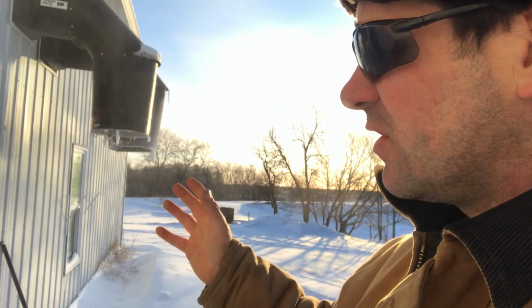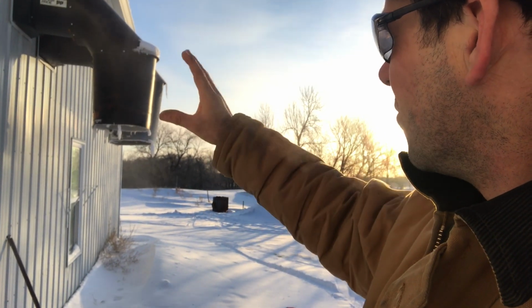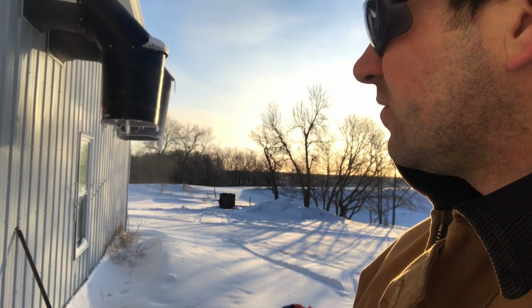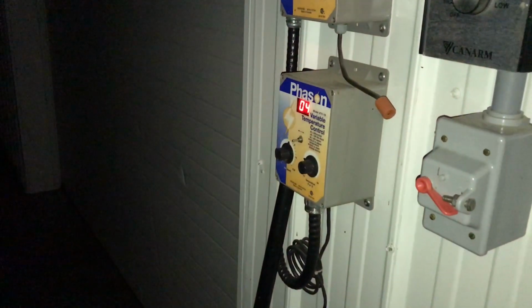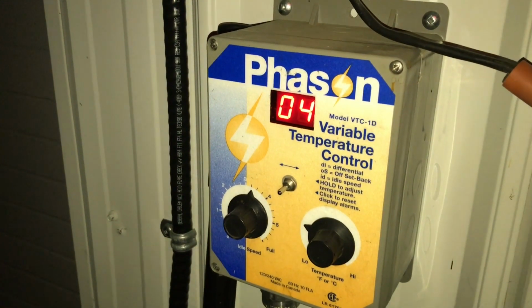And as you can see, it's a good sign. Humidity coming out like that, you can just see the warmth in the air. So my bees are alive. Let's go take a peek. 4 degrees, right on the money.